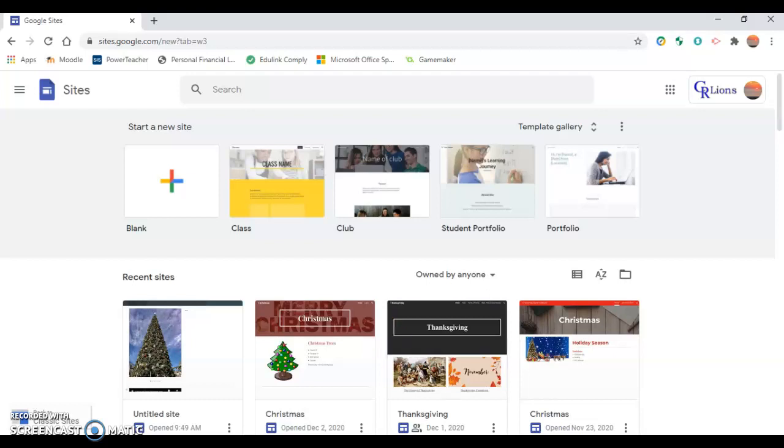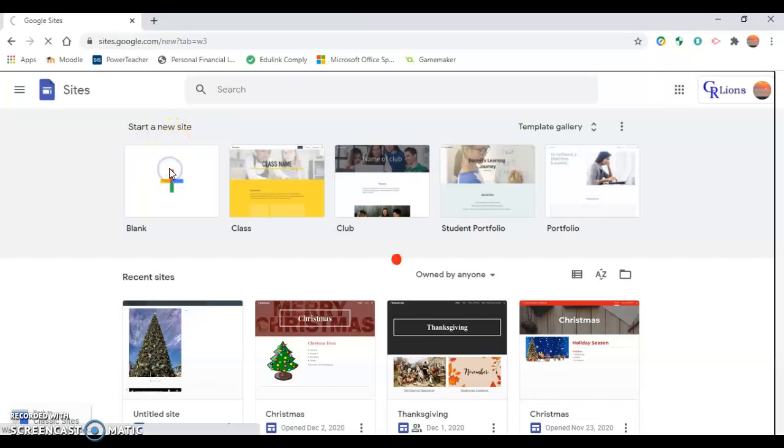Hello, folks. So for our second week, we're going to expand on our Google Sites learning. For demonstration purposes, I'm just going to open up a blank one. The couple things that we're going to talk about this time around are the image carousel, a divider, YouTube, and map.